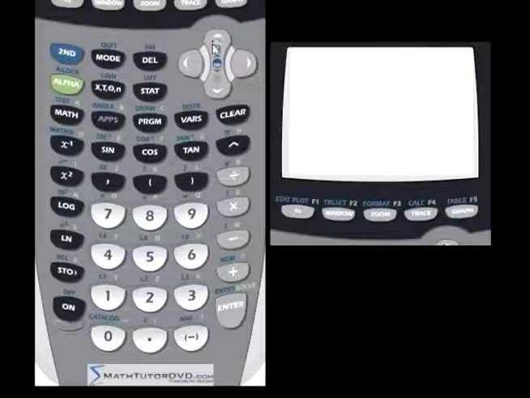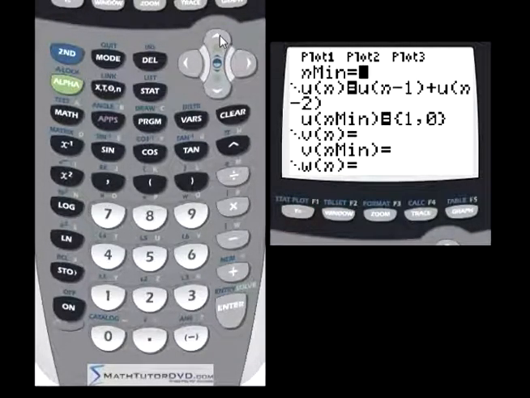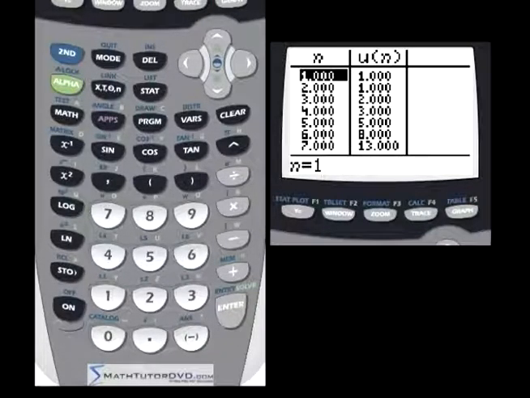So when you go into table mode and take a look at it, actually there's one thing I didn't do. The Fibonacci sequence is defined to start when n is equal to 0 as well. So n starts at 0, the first value is equal to 0, the second value is equal to 1, and we're basically adding the two previous terms together. We go into the table, and if you look in your algebra book, this should agree with what it claims the Fibonacci sequence is. At the value of 0, the answer is 0. So the sequence goes 0, 1, 1, 2, 3, 5, 8, and you can keep calculating on and on. It's a famous sequence that's been studied in math for a long time.